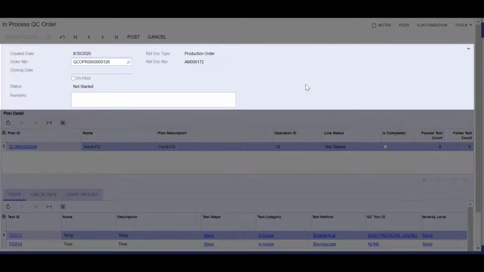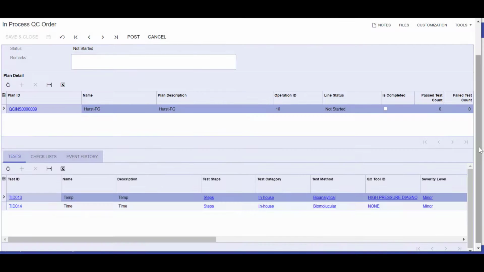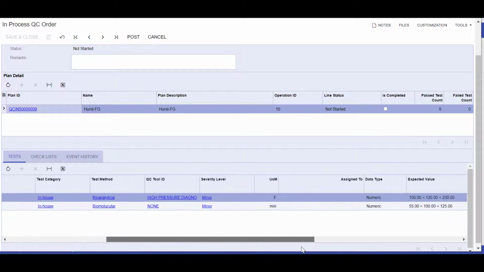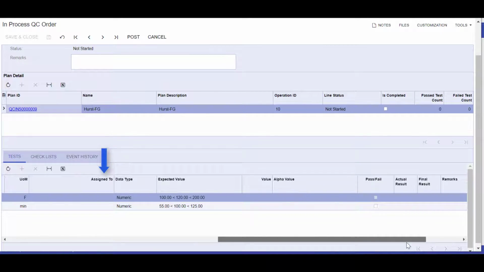The top has details related to the production order, and the bottom is where we will enter results. While there is a mobile version to allow for the entry of these details, we will use this screen. Before results are entered, you can see details related to the test, and there is an Assign To field. The system allows you to assign tests to a specific user who is qualified to perform the test. Discussed in other recordings is tests can be numeric, alphanumeric, or Boolean, yes or no. A configuration option will determine if the user could see the inspected results.